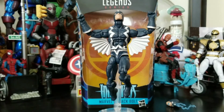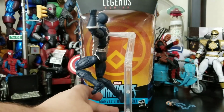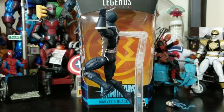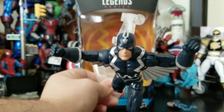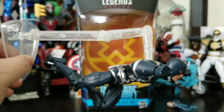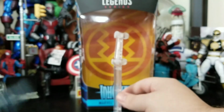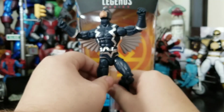So I scrapped that idea of trying to pose him on the ground and actually grabbed the old school Toy Biz flight stand because I realized he had a peg hole in his back. So, you know, this thing works great, especially for the fact that I could mount this on the wall and have our Black Bolt just flying. I mean, these stands are pretty awesome, and I love the fact that they still work to this day, until they fell out from shaking too much. But yeah, just pop this bad boy back in. Have them posed however which way you want.